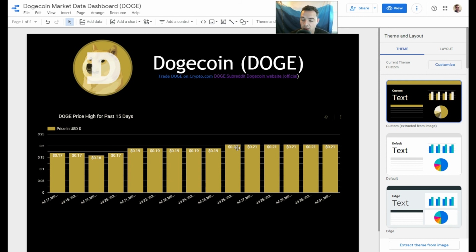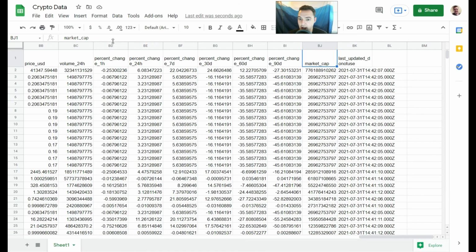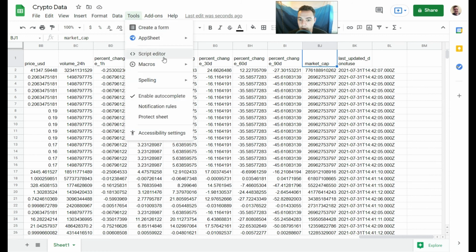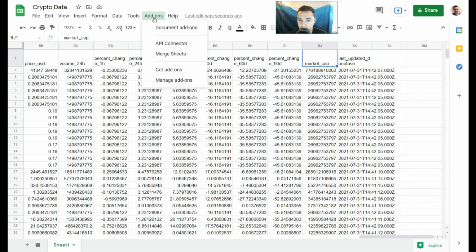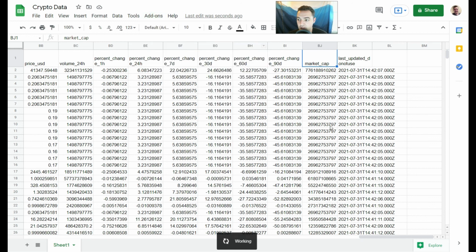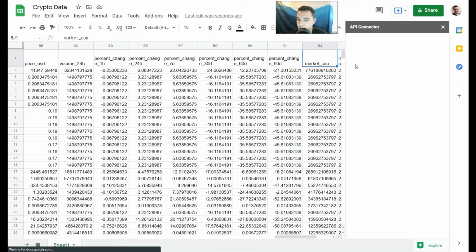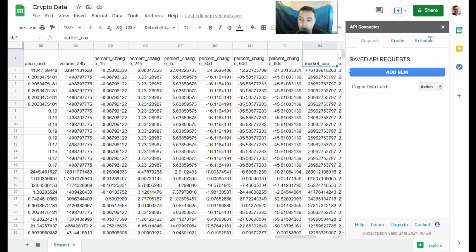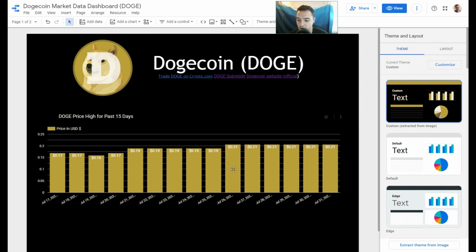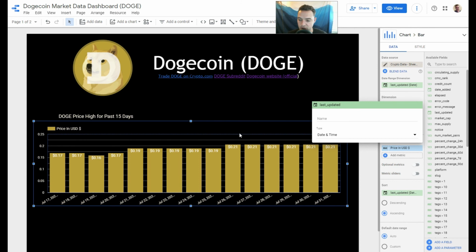The only thing that's a bummer with manual queries, when you go in here and go to your tools or your add-ons and go to API connector and actually manually click this each day and run it, is that you have to do it every day, or else you are going to miss out on data and you're going to have a gap in your chart. So that's why I have mine set to schedule, but up to you, right, if you want to do that.